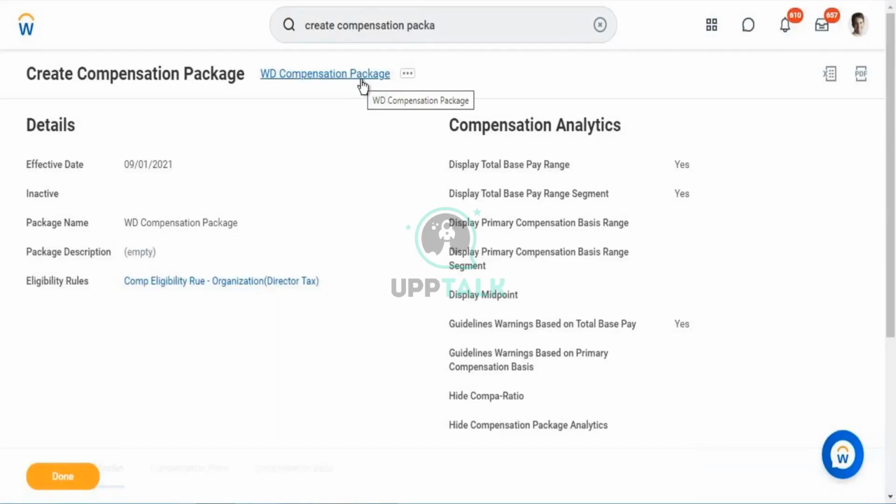This is what we have covered in regular compensation. I would probably have created grade profiles. I know these are sample things, but in real time you'll be getting actual requirements from your compensation team, saying this is the job profile to which this package and this compensation grade have to be attached.